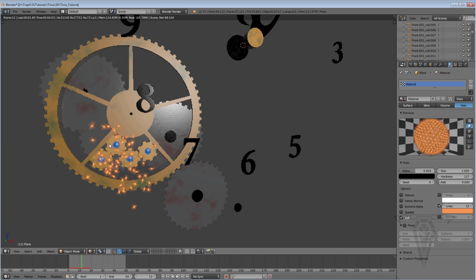All right, so now you can see little sparks flying off, and it's going to look really cool when we apply motion blur. We can't see motion blur in the viewport. We're going to have to create a camera and actually start playing with rendering. Let's do that. Let's switch this back to solid.